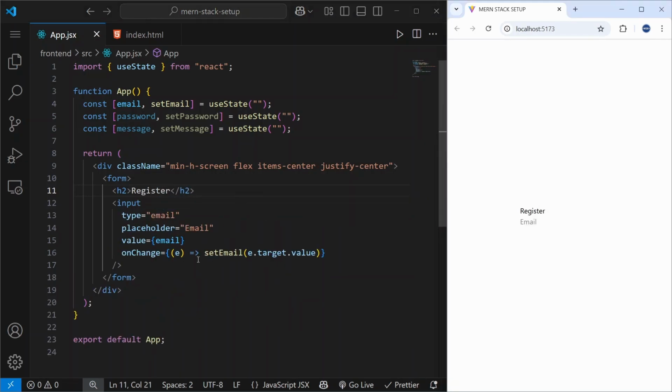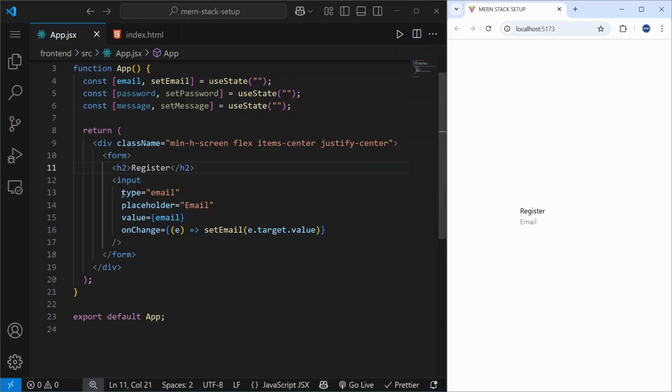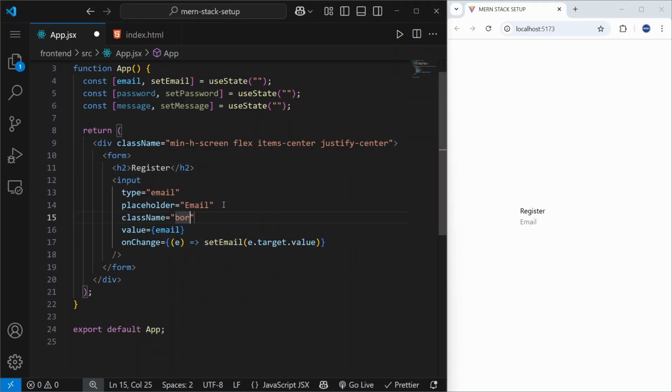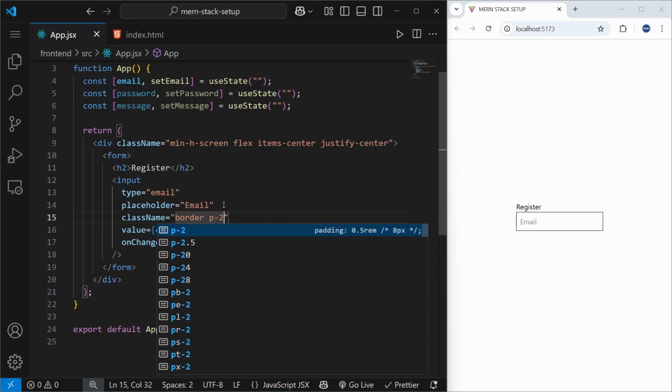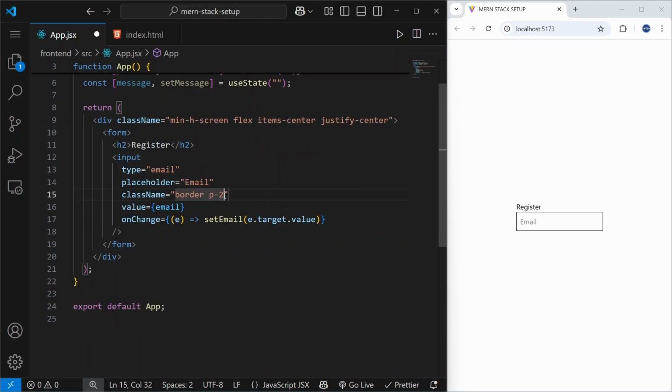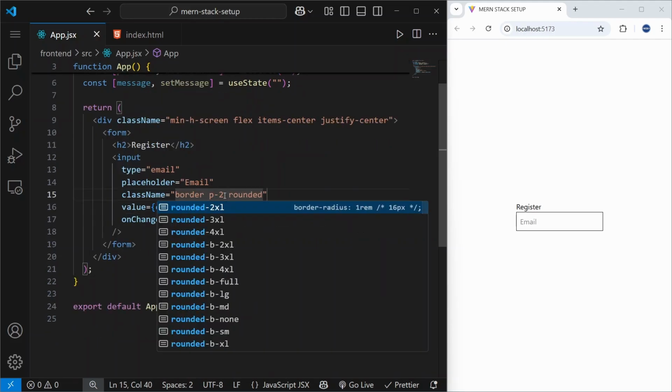Okay, here we go, and let's apply some styles to this input. So here let's say class name, let's say that it will be border, and padding will be 2. So let's save it. Okay, and let's say that it will be rounded.